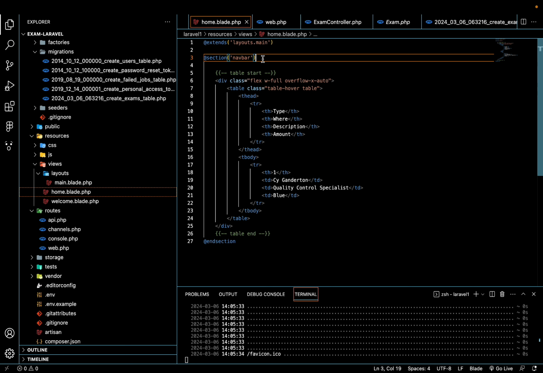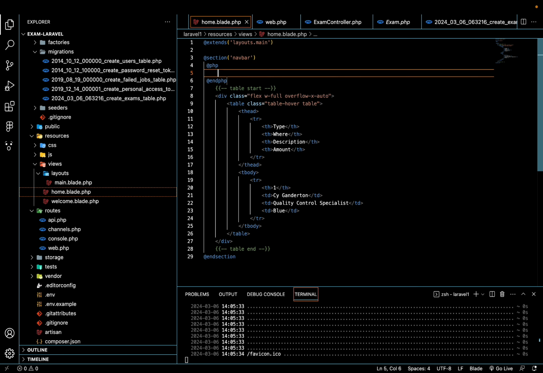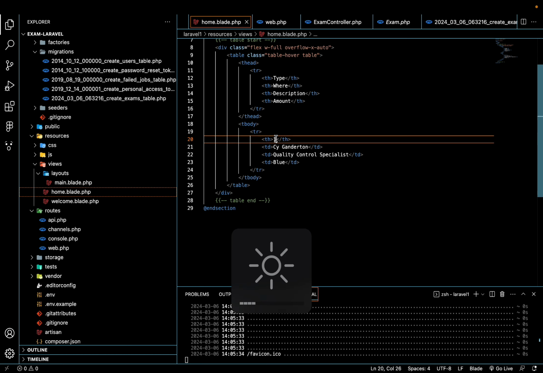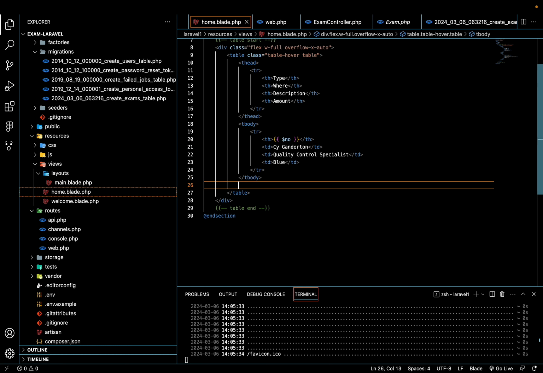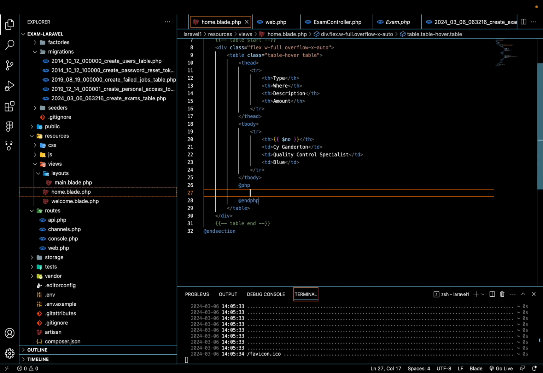In here we want to make the foreach. First, this is for the number: php variable number is 1. So in here we just put variable number. In the body we put php variable number.